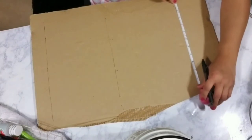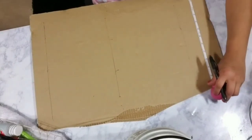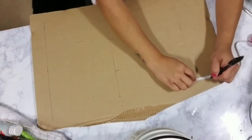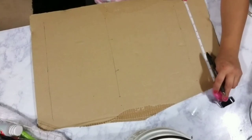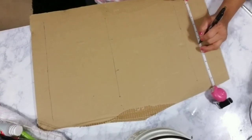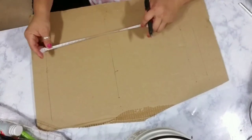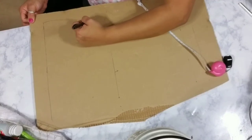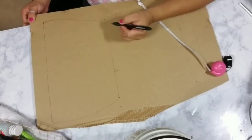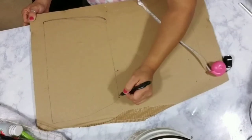Then I drew another line to make that oval part of my stand — I did 10 inches, then a 9-inch line after an inch and a half down from where I'm at right now, just to give it a slightly smaller portion for the stand. Basically just try to make the measurements even out and balance. Go ahead and draw your lines like this and now just connect the dots and make your cup. If you don't feel comfortable doing it freehand, you can print out a wine cup and trace it, which might be easier. I'm just drawing out my wine glass here.